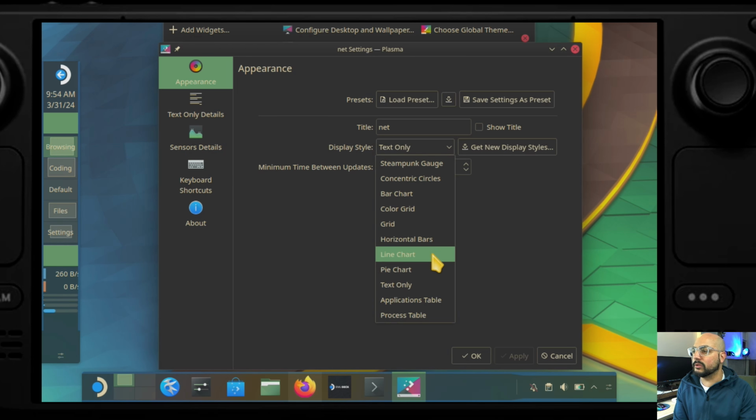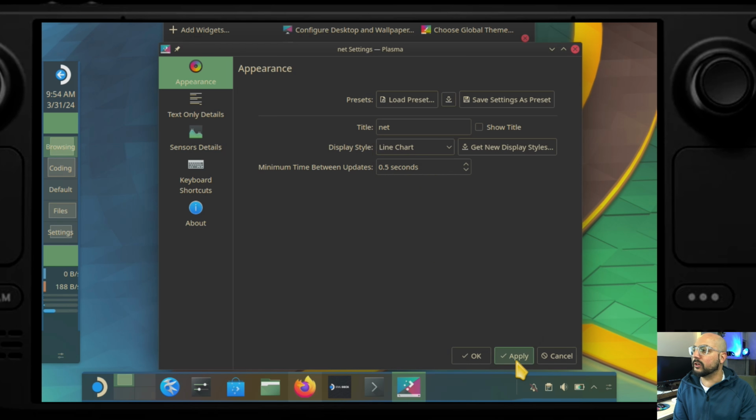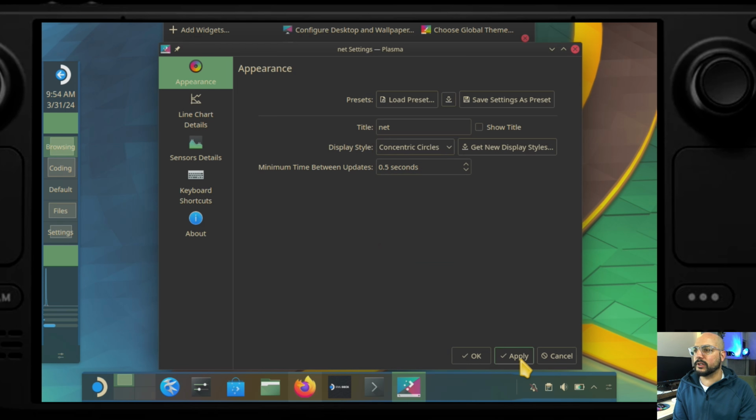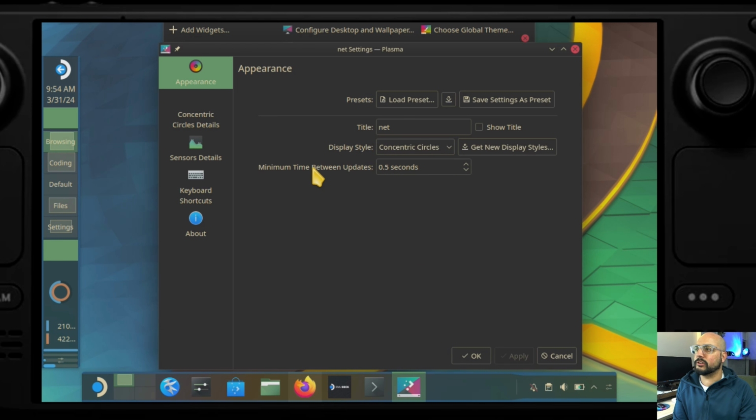You can also do, for example, a line chart. It could also be interesting. So you see the overtime from left to right. It will show network activity. I think I like this one a lot. And you can also set the polling interval.